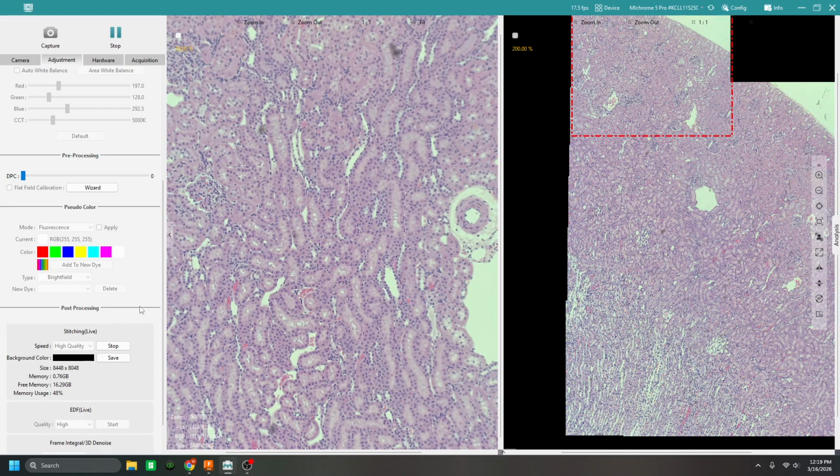Like I said, it will save to your folder as it did last time. And it gives you an idea of how much RAM it's using right here and tells you how much more you have left over. The more RAM you have, the better this is going to work and the more of the slides you'll be able to capture.